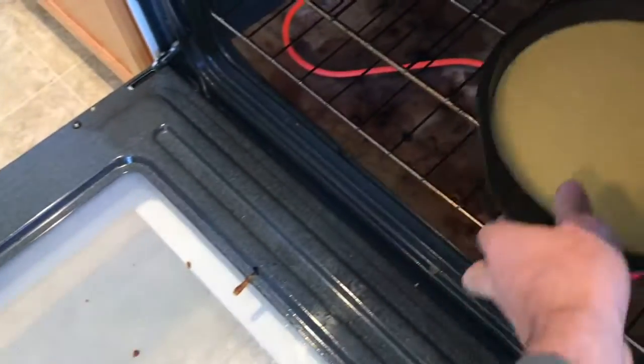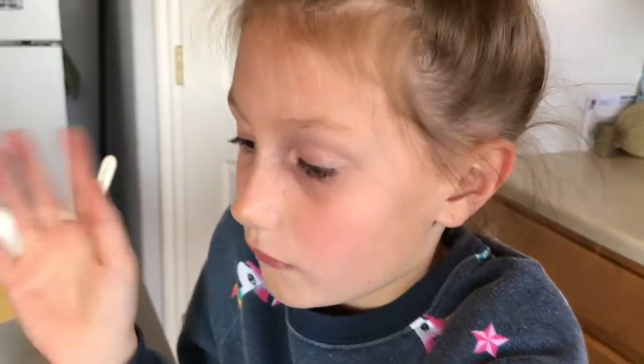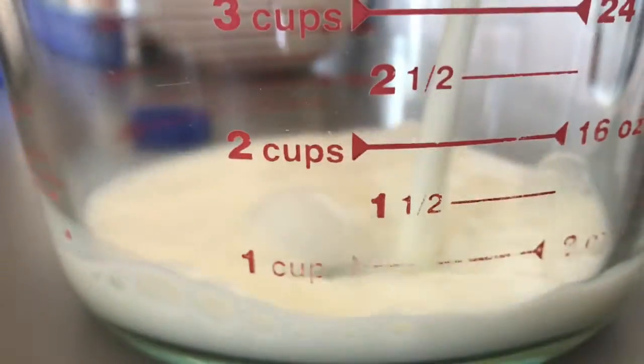Gotta put them in. And bye-bye, cakeys. See you when you're back. And now we're gonna make the sauce. What sauce? The middle pudding? Yeah. All right, here we go.